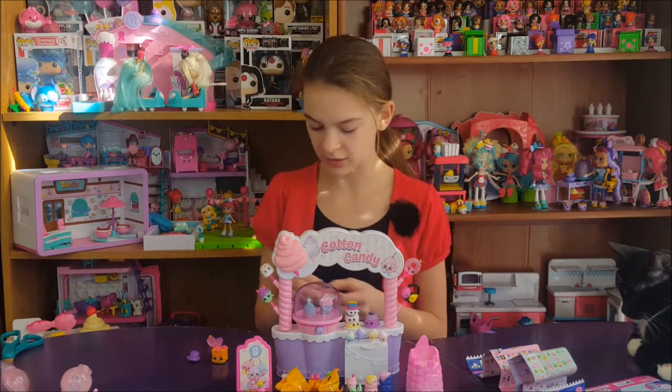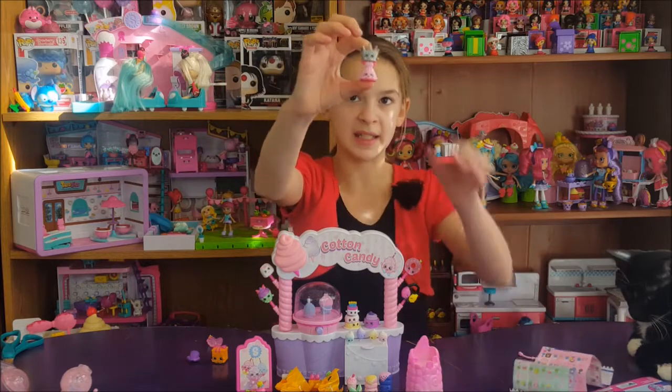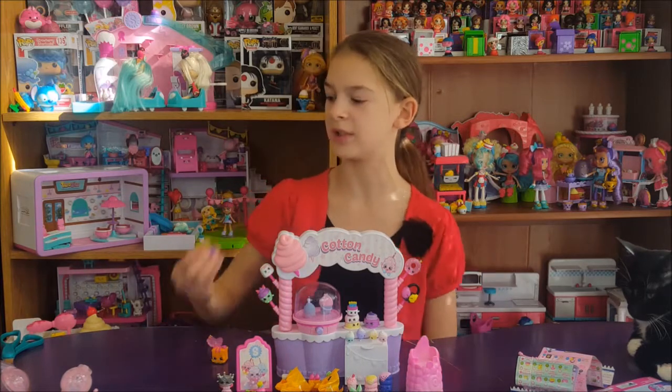And these two actually go together. I do need both colors of the shoes, though. We haven't found those yet. We've got Diana Dress and Tara Tiara, and they are Topkins, and they stack on top of each other. And we need the little shoes, but we haven't found any shoes yet.